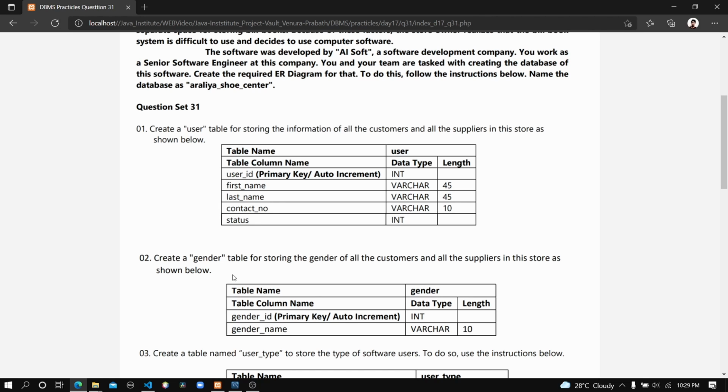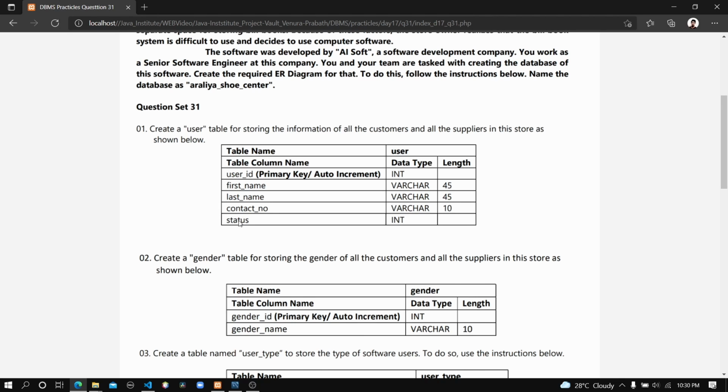We have to create a table inside this database Aralia Shoe Center called user, and these are the attributes or columns to create in this user table: user ID, first name, last name, contact number, and status. By using this table, we are going to store the details of a user.